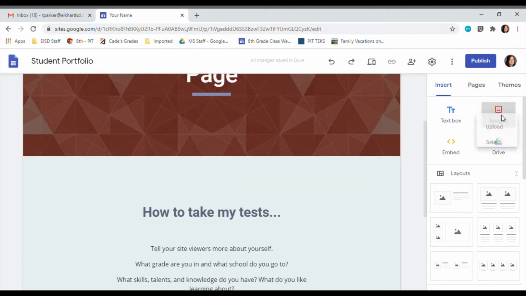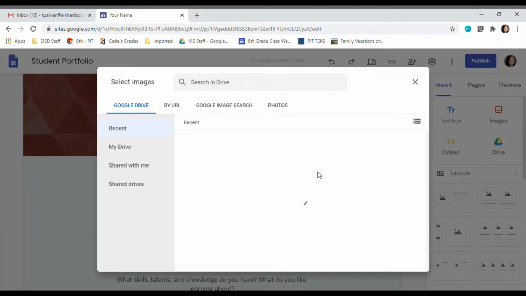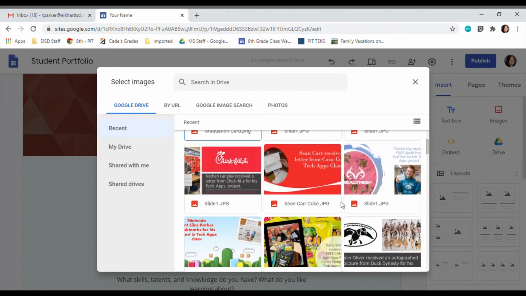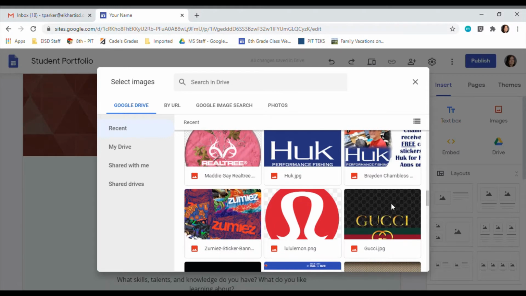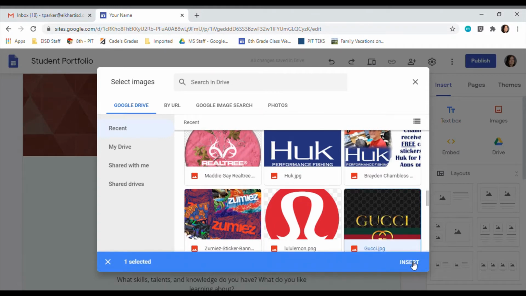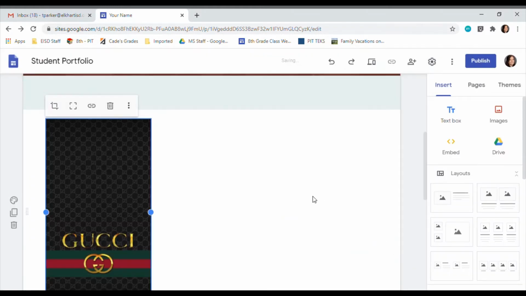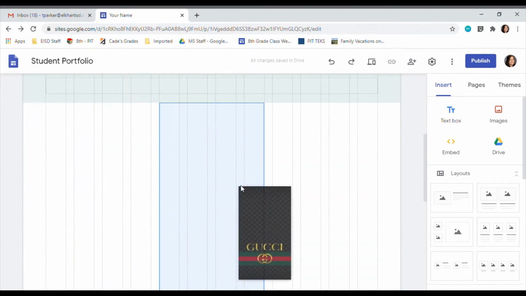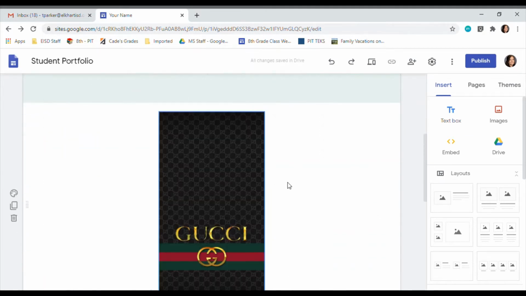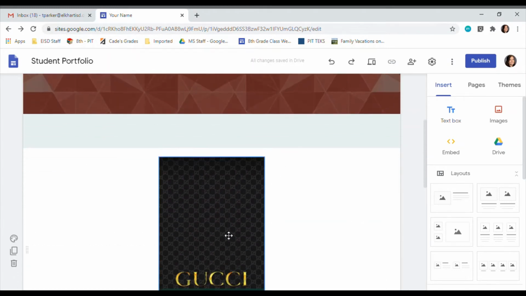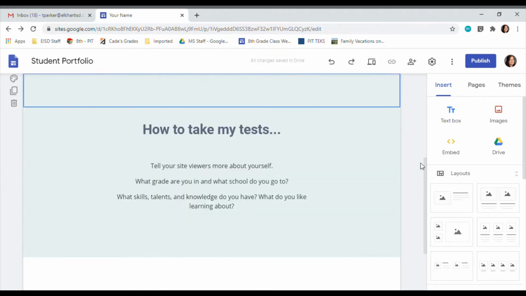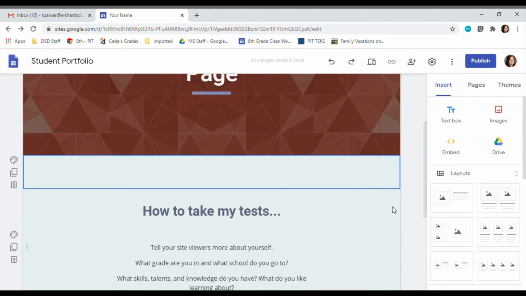I can insert things on my home page. I can insert an image or, what have you. So I'll just randomly choose an image. Let's go with, I don't even know. I'll put the Gucci image. I don't know. Insert, whatever. And you can move it wherever you like. It's real easy to move things around in Sites. I don't like the image, so let's trash it. So you can see that that's been put in.